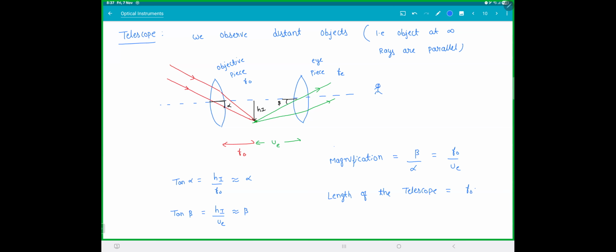If you remember, in the microscope we had two cases, normal adjustment and near point. So here also we have two cases. This is what is there in NCERT, normal adjustment. So generally at the Mains level, whenever they ask questions, it is based on this only. They don't ask the second case unless they have decided to slaughter you guys.